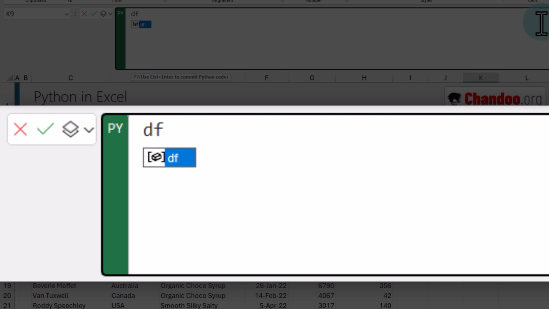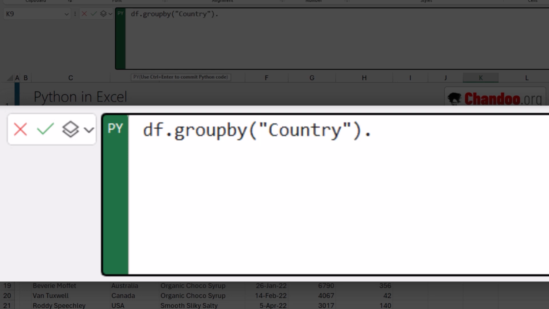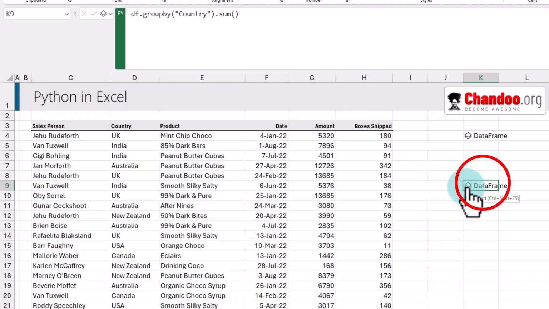For this, we can use the groupby function of pandas, groupby, and then refer to the column of the data that you want to groupby. In this case, we would like to groupby on the country column. And then what kind of an operation we want to do after grouping. So we want to do a sum operation, and that's going to return a data frame.